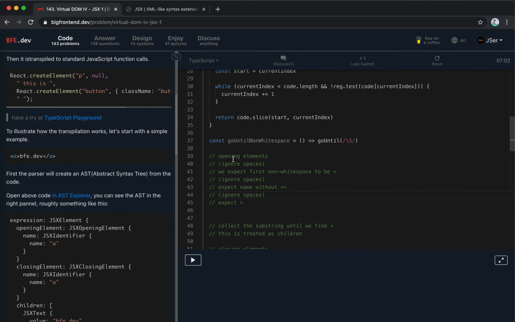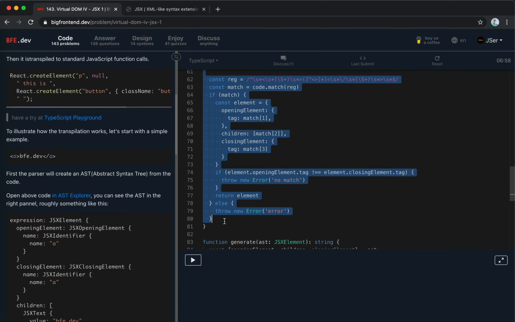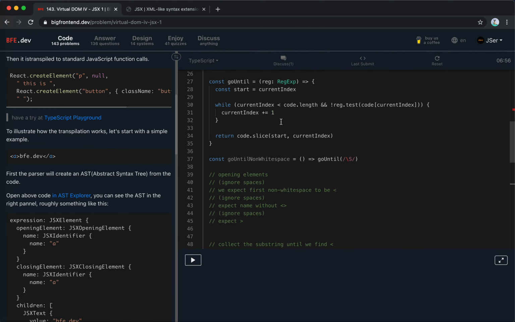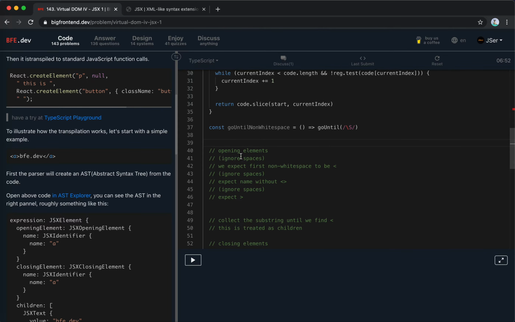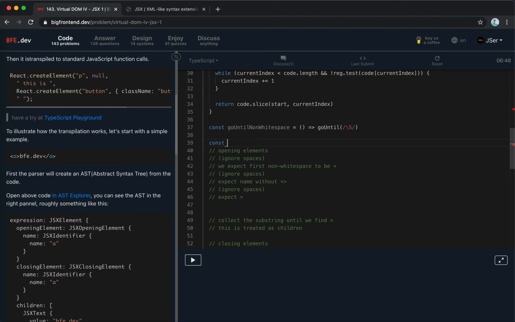Okay, let's try to parse the stuff. Okay, we will remove it. The opening elements, we will create another three methods: parsing the opening elements, the children stuff. Parse, right?